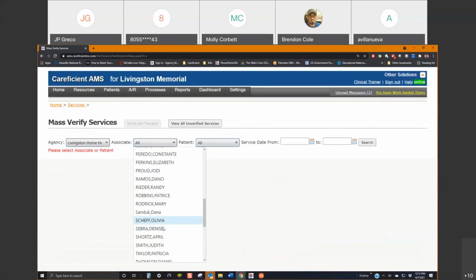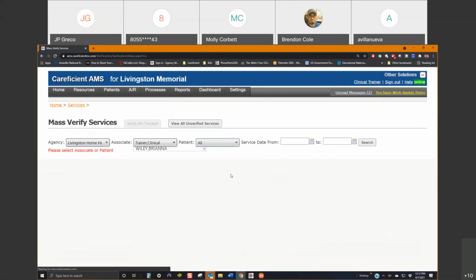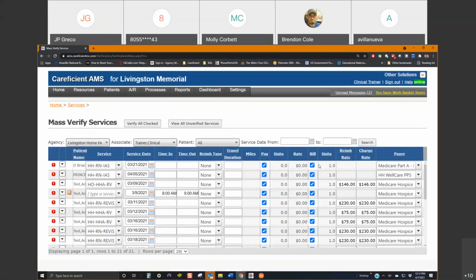Brendan, is there a way that the schedulers, who are the ones who order the supplies, will be able to be alerted that there is a supply note in there? No, those are just to get them on the invoice and attached to the patient in that way.